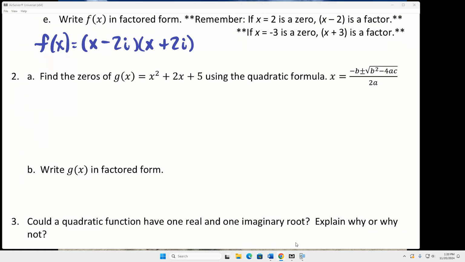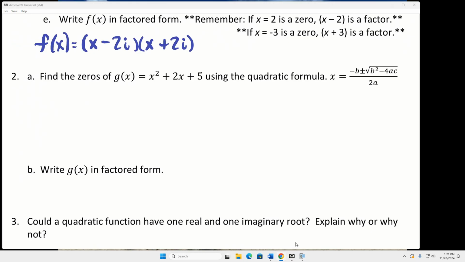So do you guys remember this formula? Not at all? The quadratic formula? Some of you maybe. It's kind of hard to remember. There is a song. I'm not going to sing it, but I'll play somebody else singing it for you later if you want to learn it by a song.